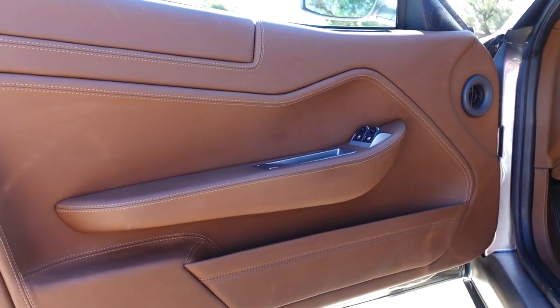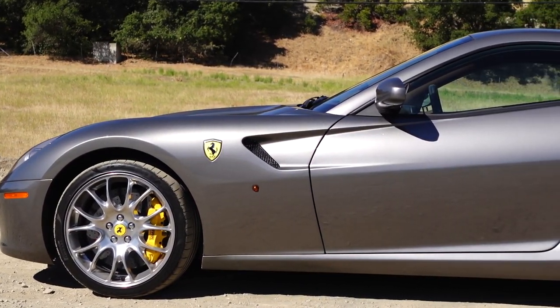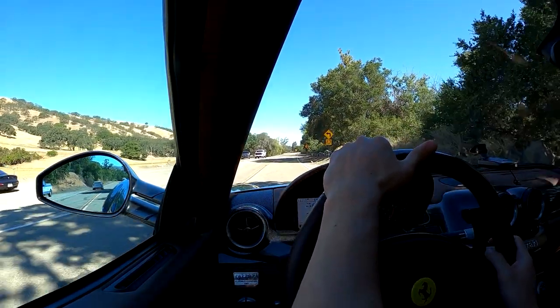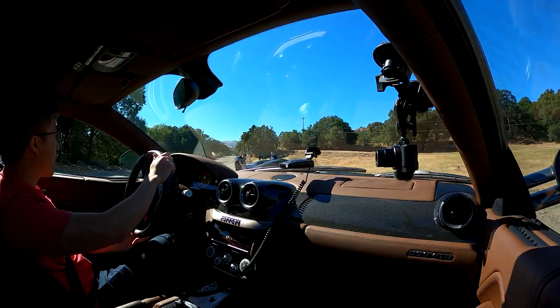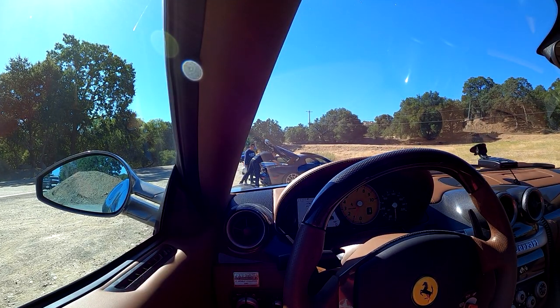The base price of this car brand new in 2007-2008 was around $280,000; this one was spec'd at $383,000. The co-owners purchased it a couple months ago on Bring a Trailer for $159,000 plus fees. My question is: is it worth spending another $35,000 to $40,000 to convert it to a proper six-speed manual? Personally, I think it's worth every penny — this car was purchased at less than half of its MSRP and only has 12,000 miles on the odometer.